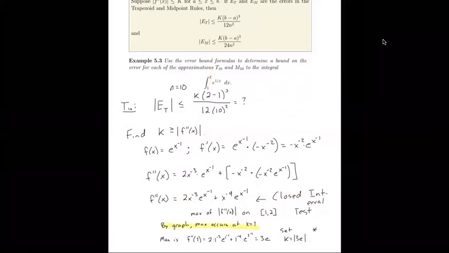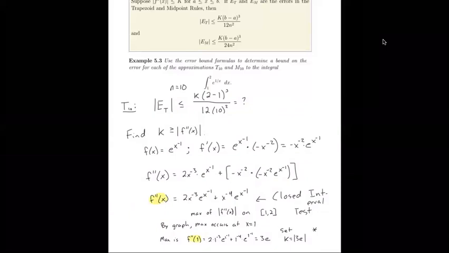By the graph, I declared that the max occurs at x equals 1. Well, this is our interval 1 to 2, so it must have meant, and if the reader graphs this function, which I highly encourage you to do, you'll see that the function is decreasing on the interval from 1 to 2. It's positive and it's decreasing, so its maximum value occurs on the left. In other words, it's furthest from the y-axis when x is equal to 1. So if that's the case, then its maximum value, so the maximum value of f double prime of x occurs at 1. So that max value is f double prime of 1.